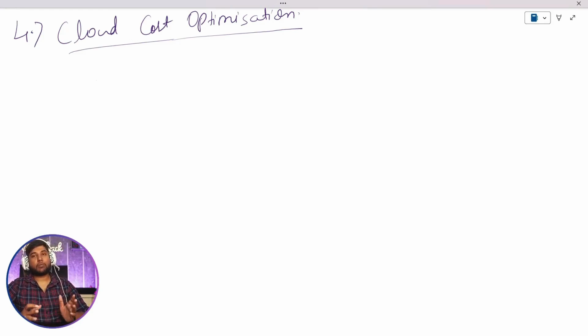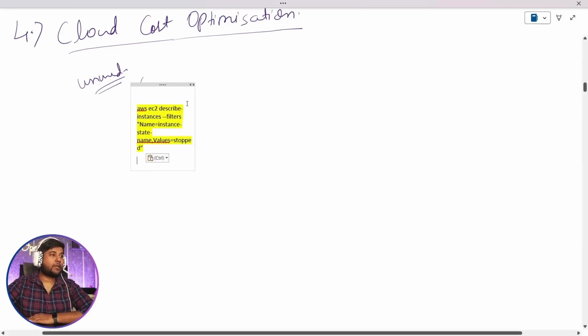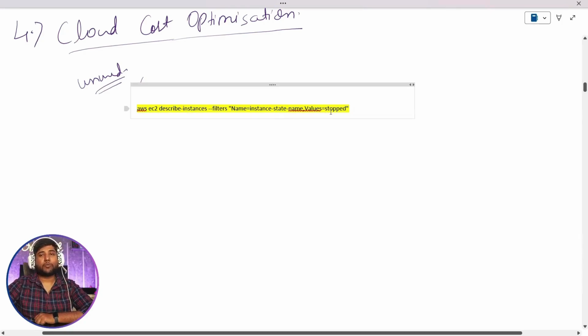Generally, one of the most common resources that we create in AWS is EC2 machines. So the first thing that we should be checking is whether there are any unused machines that we are unaware of, or some EC2 machines that nobody is using but are still running, right? So for that, one of the common commands that we can run is aws ec2 describe-instances with filters Name=instance-state-name, Values=stopped. Okay, so we could find which instances are in a stopped state. So first of all, we can remove them.